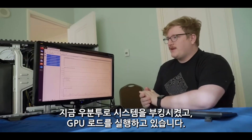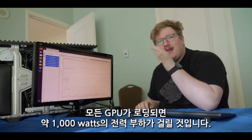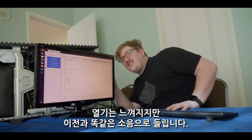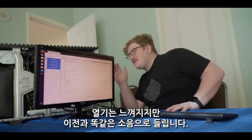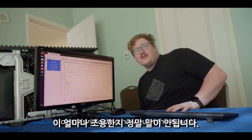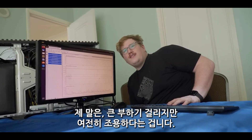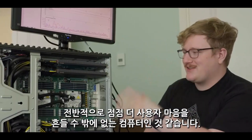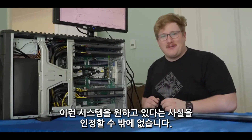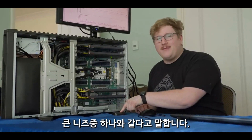The system is booted into Ubuntu now and we're running a GPU load — a Python AI script — and all the GPUs are loaded, putting it at about a 1,000-watt load. Does it sound any louder than before? I feel the heat, but it sounds literally exactly the same. It's ridiculous how quiet this thing is. I mean, it's large, but still. The fans are spinning a little more now. Overall, this is seriously a mind-boggling computer — I just can't wrap my head around the fact that people are actually asking for this.